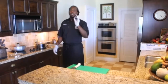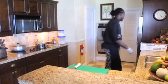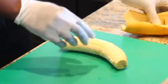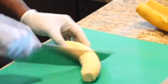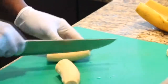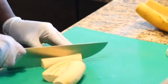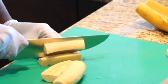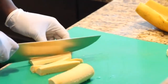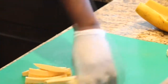Oxtail is completed. Tropical coleslaw completed. One more thing. Let's get some fried plantains on the go. Okay? Now, usually you get sliced plantains, but we're gonna make some sticks today, okay? Similar to fries. You don't have to be all fancy with this. Let's cut them straight down.